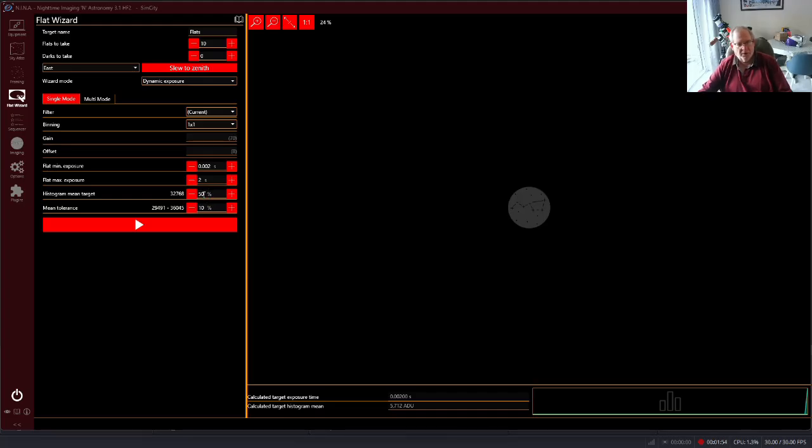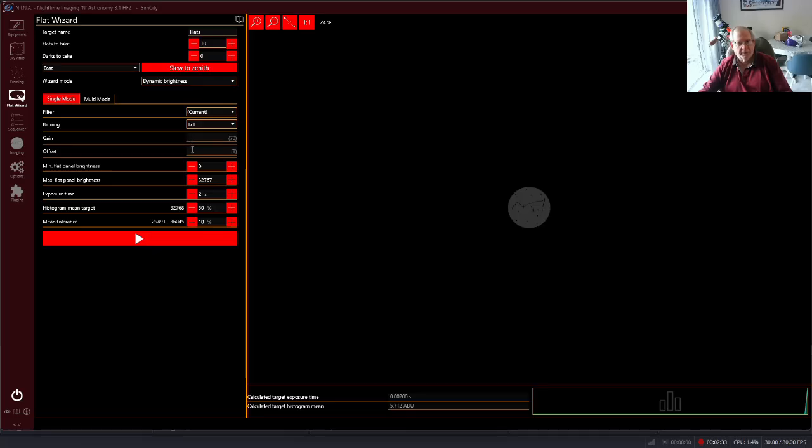I've got it set for 50, which a lot of users do. So the point on the histogram will be at 32,000 plus whatever. I've also set a tolerance of 10% to that. So when I run the flats wizard, what will happen is Nina will change the time exposure until it's hitting this histogram target.